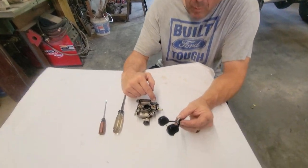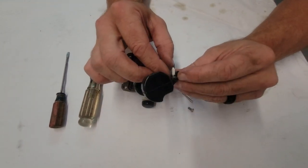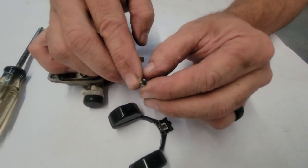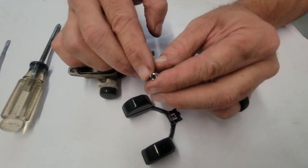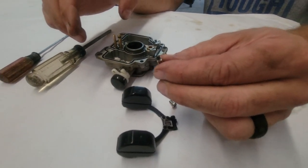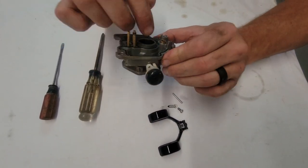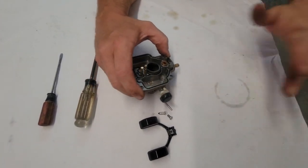So what I did is I just pulled the one bolt out and picked the bowl, picked the float up. This is your needle. Just slip it off and look at it against this paper. I don't see any trash on the end of it. So now I'm going to get some air, and we'll blow out in here, but I want to blow it against this paper and see if I see anything come out.